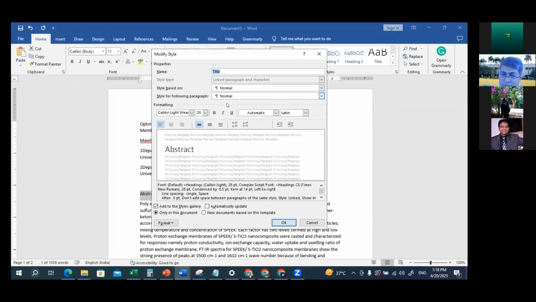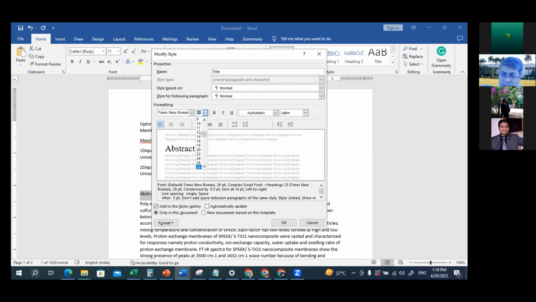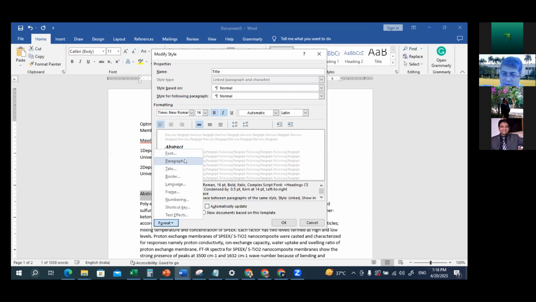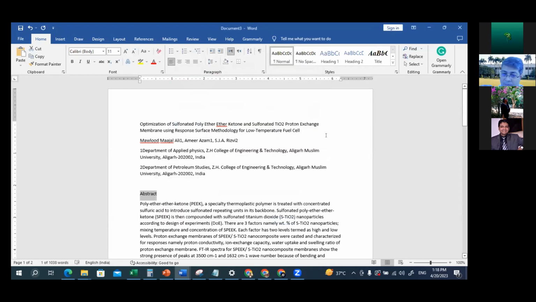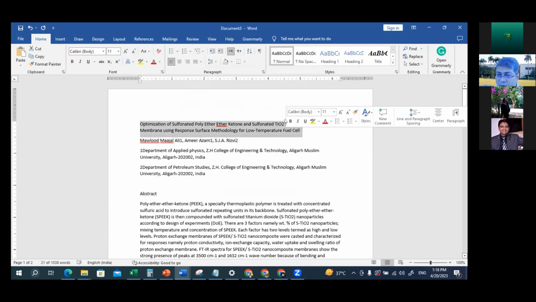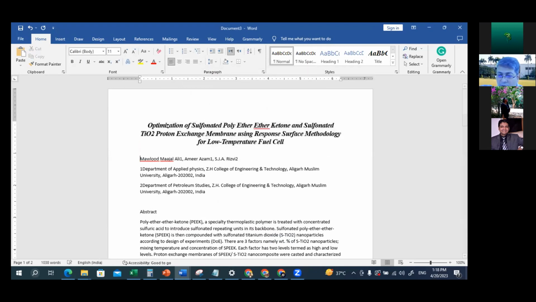In Modify, you select Times New Roman, font size 16, bold, italics. If you want to keep this in the center, then go to Paragraph and select alignment as centered. Now select this portion of the text, which is the title, and click on Title. So this is converted into the title.